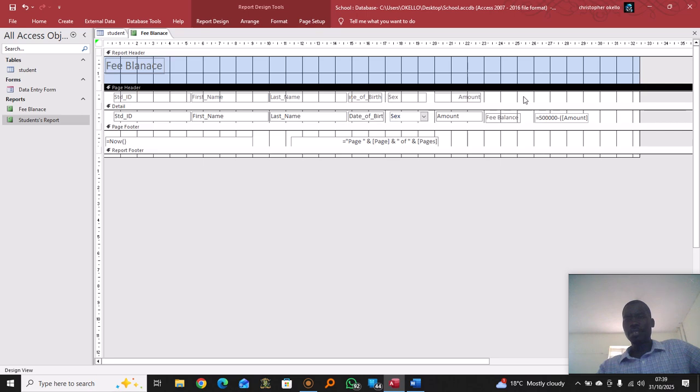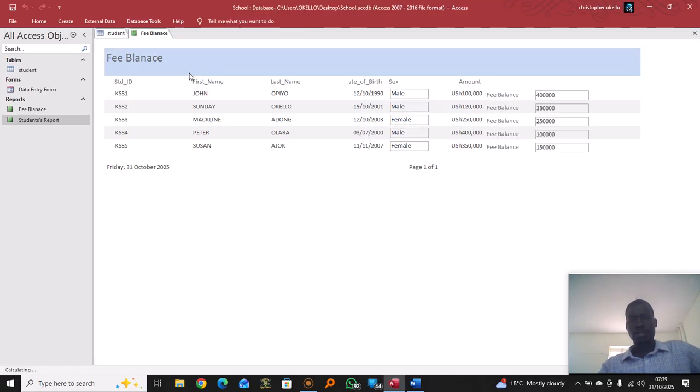Then we need to have a label up here that says fee balance, because when we check this, you realize that the balances are created here, but we don't have the labels up. So we need to include labels here as well.